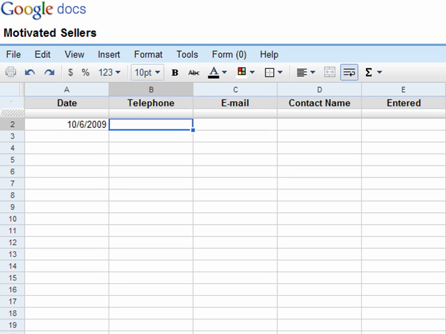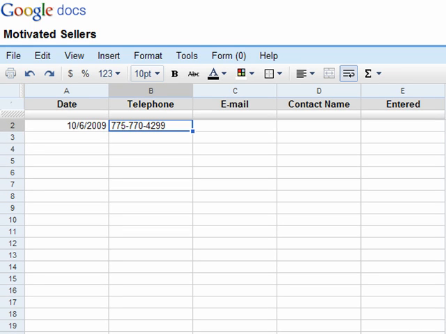And then you're going to go back to your Google Docs information. Then after you key in the date, you want to go over to column B, and what you want to do is hit Control V. When you hit Control V, you don't have to key that in now. What you're going to do on your keyboard is hit Control V. That'll automatically paste the phone number in.